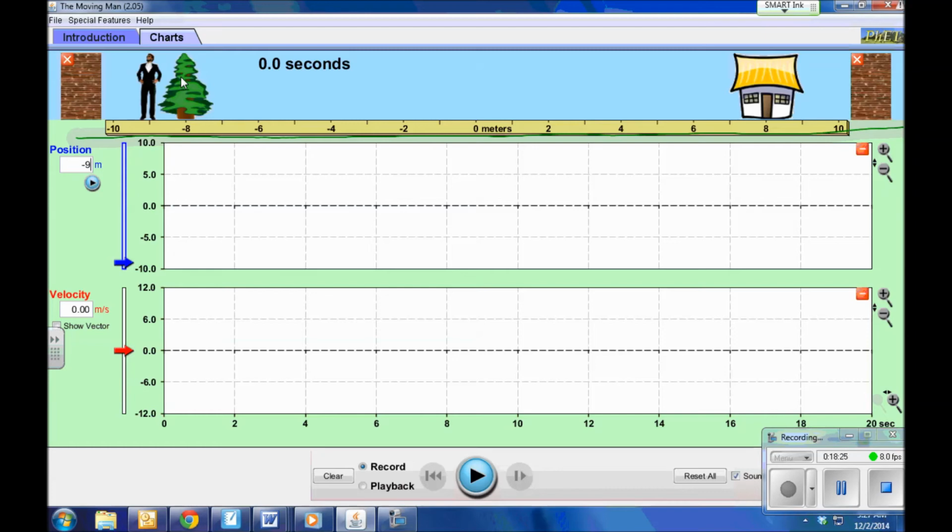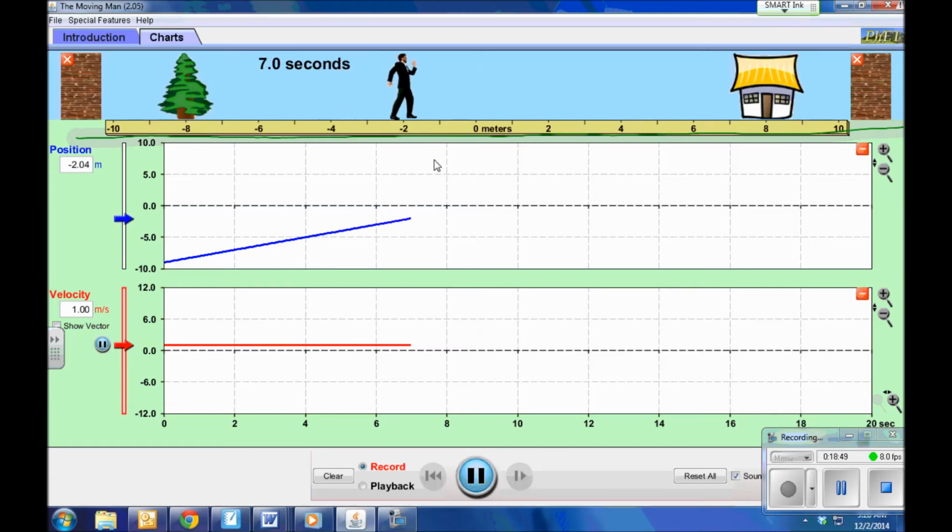All right, so here's what we learned. We learned that the faster you're going, the steeper the graph is. All right, so let's have him move forward slowly. I'm going to have him move at 1 meter per second. And what I want you to do is I want you to watch the position time graph. This bottom one down here is our velocity time graph. We'll learn about that more later on, okay? So here we go, boom. So there's our position time graph.